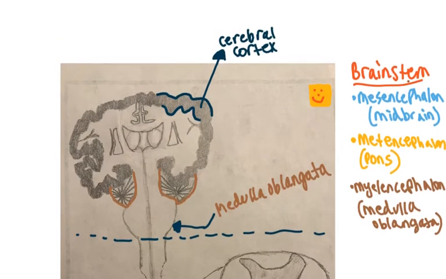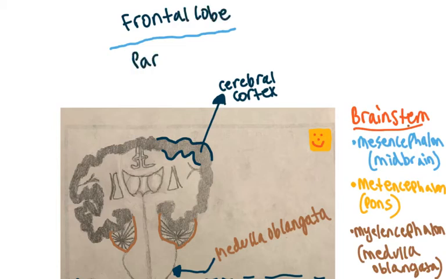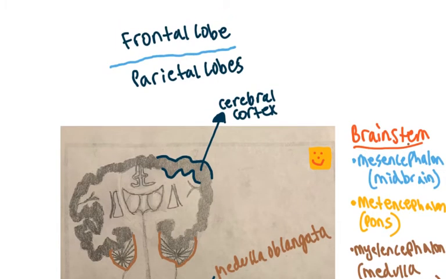All right, so remember, we'll go over the brain structures in another video, but just to quickly state it, we have a structure called the central sulcus, okay? So it's just like a groove that divides the frontal lobes of the brain, the two halves of the frontal lobes, and it divides the parietal lobes of the brain, all right? So we have the two halves of the parietal lobes and the two halves of the frontal lobes. And this is our central sulcus, all right?